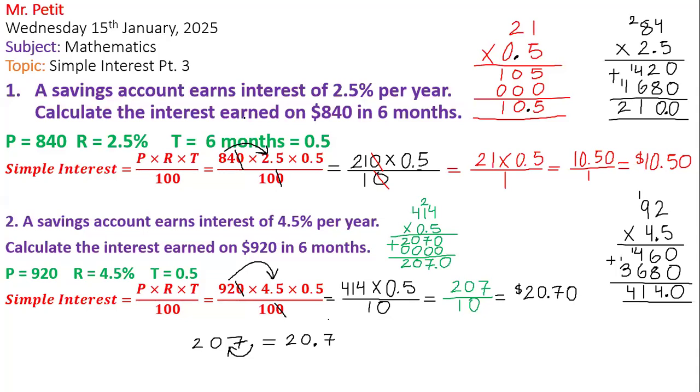Okay. I don't understand. I was running late, so I just looked at this math. For the simple interest, the representation of T is time, and I see you have 0.5. Why do you have 0.5? That's a good question. Time is always measured in years. Notice that this is 6 months, so it's half of a year, so it's 0.5. Okay. Any other question?